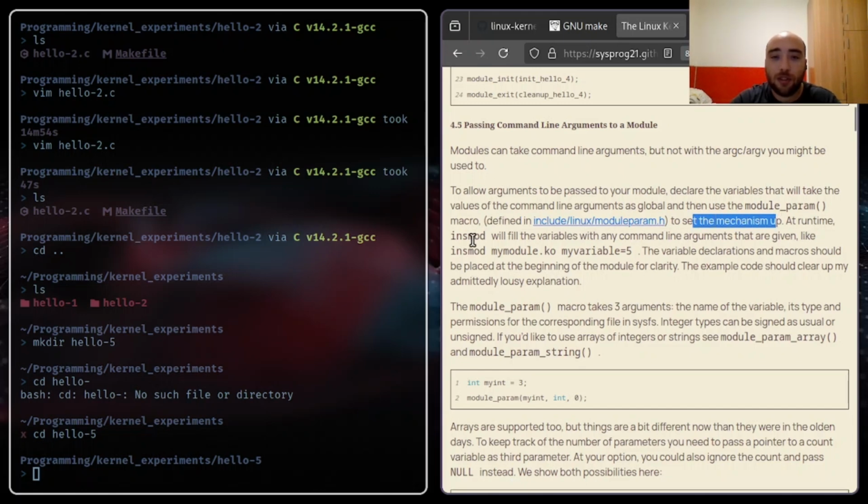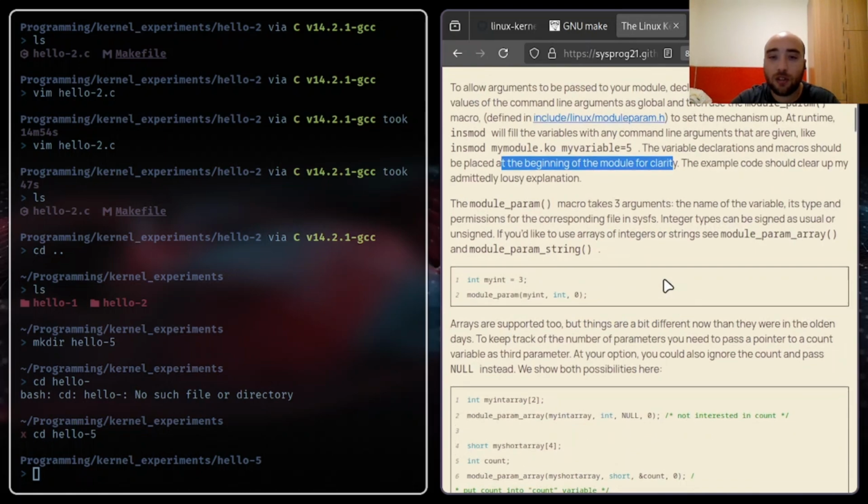At runtime, insmod will fill the variables with any command line arguments that are given, like insmod mymodule.ko myvariable=5. And you have to explicitly write the variable. The variable declarations and macros should be placed at the beginning of the module for clarity.